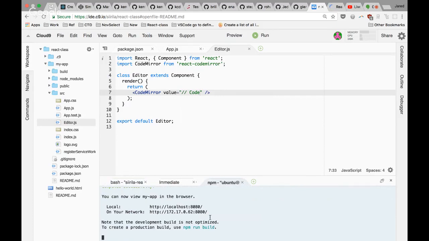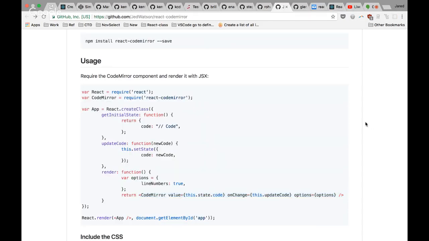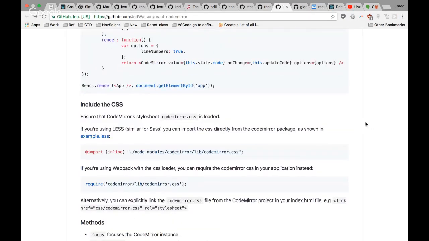All right, let's look over here. It looks like it's building. Let's see what happens. Hey, I've got a little, it's showing code. Weird X thing showing up there, but some stuff isn't going on. So let's try and troubleshoot what could be wrong here, right? The next thing it mentioned that I skipped over already was include the CSS.